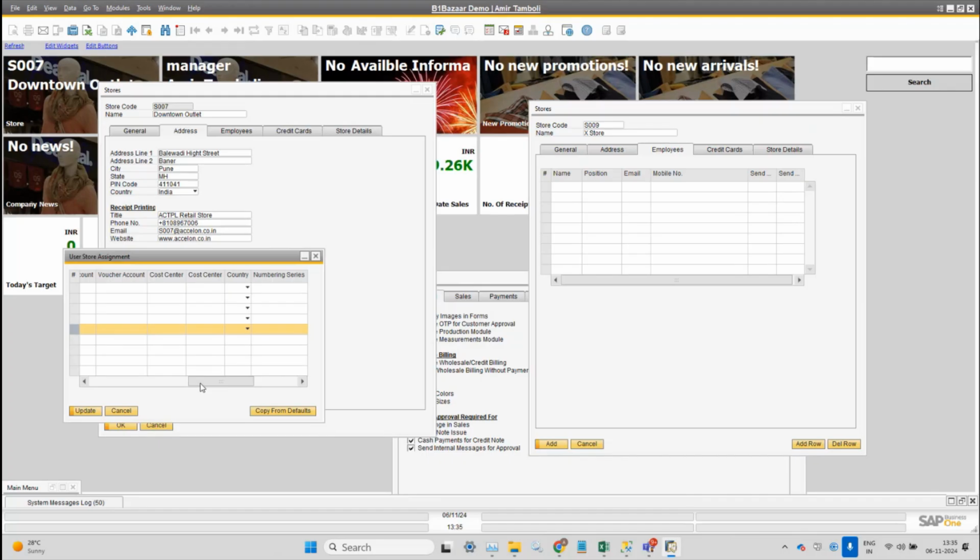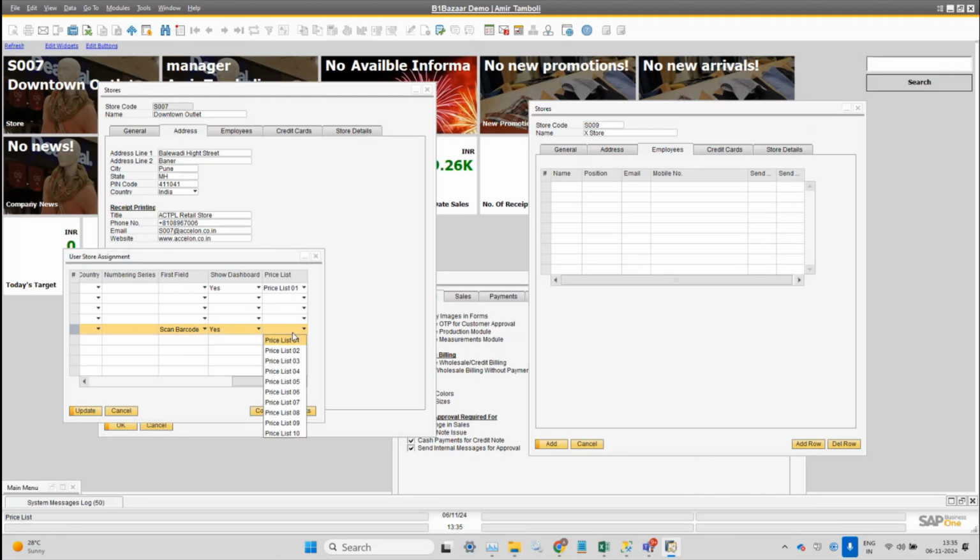Next, the question that can come up is what will happen if a user has multiple store accesses. One of the critical parts there is the price list. One store can have two counters, one for wholesale and another for retail.